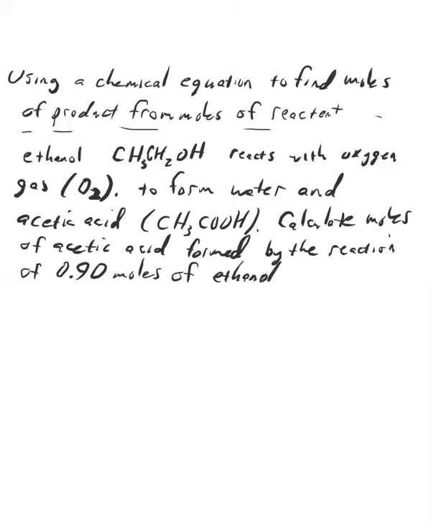Okay, so notice they don't even say anything about the amount of oxygen. That's the next section, 3.7, where they give you the amount of both reactants. If they only give you the amount of one reactant, that's section 3.6, which is what we're doing. For the calculation, you can ignore the substance they don't tell you how much there is. So the fact that they don't tell you how much O2 is reacting, just ignore it. You don't need it in terms of figuring out the amount of products. In 3.7, you'll need it.